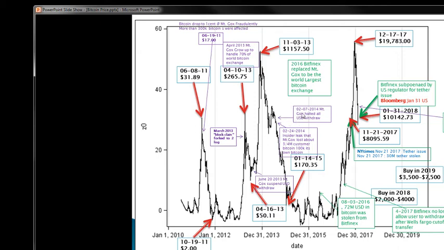Okay, 2014, Mt. Gox held all the USD withdrawals, and here in 2013, June 20th, Mt. Gox suspended the USD withdrawal. So they're not going to give you US dollars when you withdraw whatever is in your account. Even if you have like $100,000 in your account, they won't give it back to you. So that's a problem. That's a big problem.